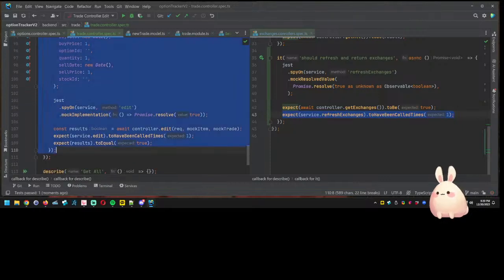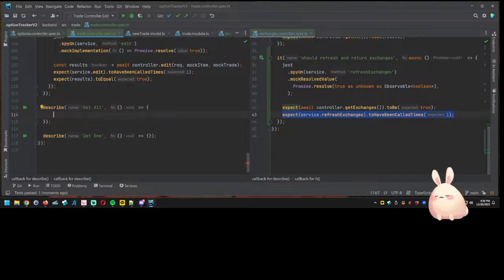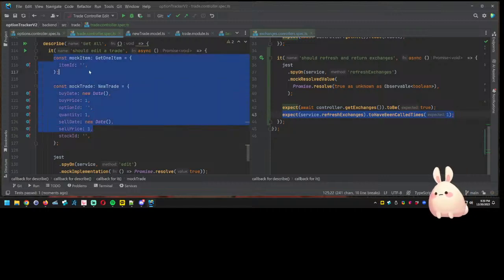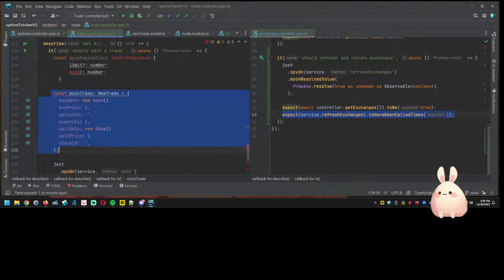Let's go ahead and do the get all and the get one. And that should finish out all of our unit tests for today. Let's see, get all, has it paginated? No, that's all it has. It does not. I guess that's not true. It has pagination, so let's call this walk pagination. It does not need a new trade.